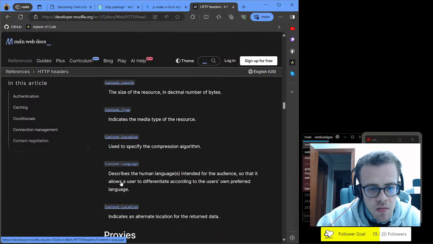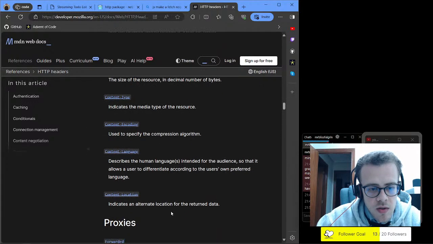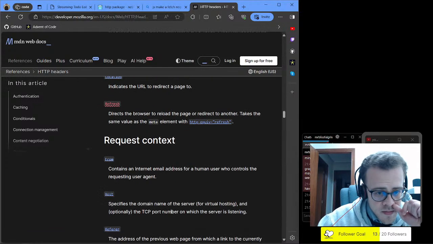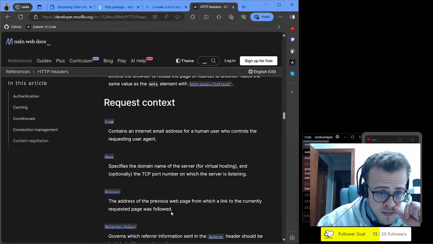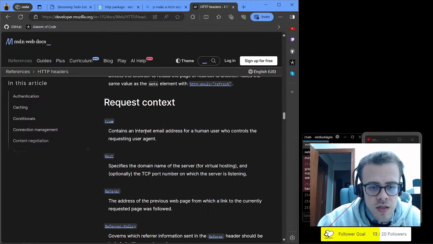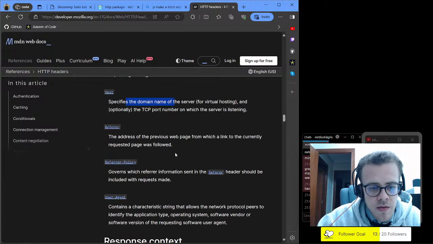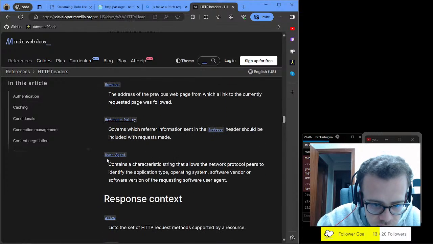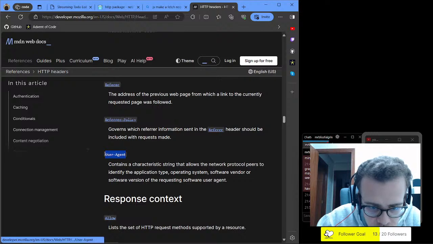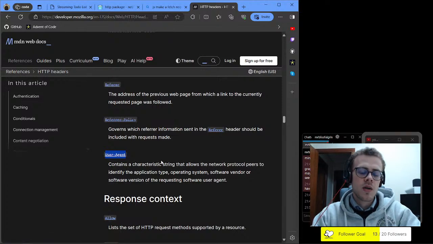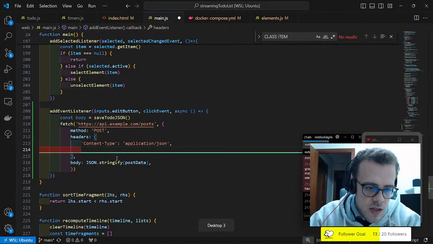Content length, content type, content encoding, content language, content location. No. Request context, from, contains an internet, no. Specify the domain name of the server, referer. User agent. Okay, that's the one I wanted. Finally, user agent.